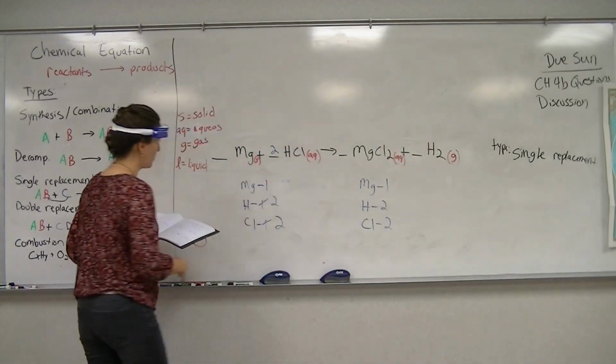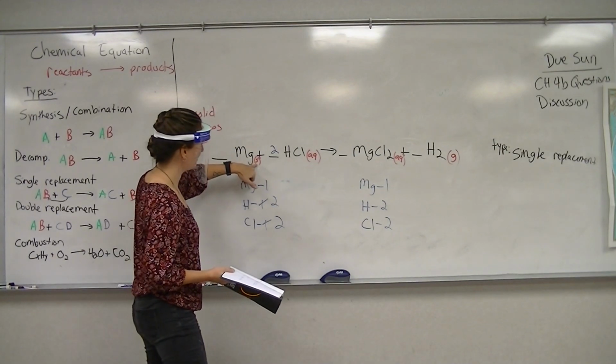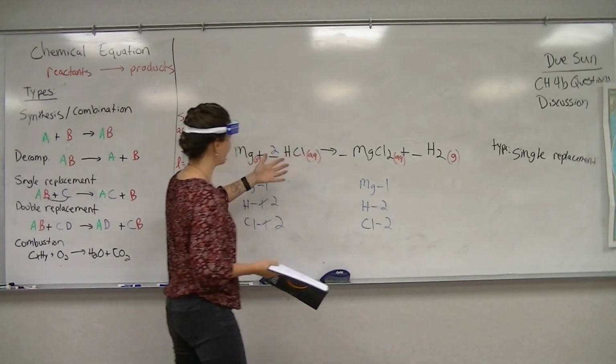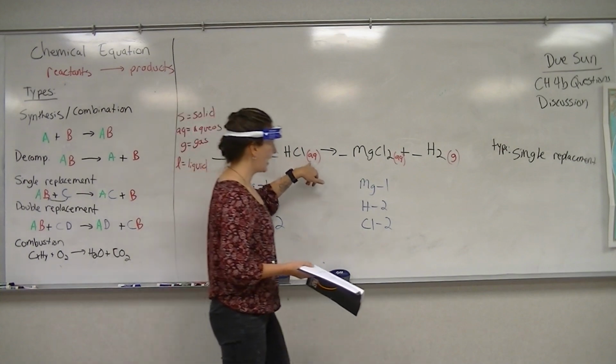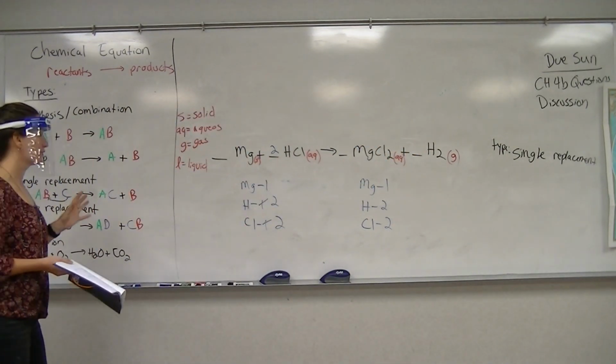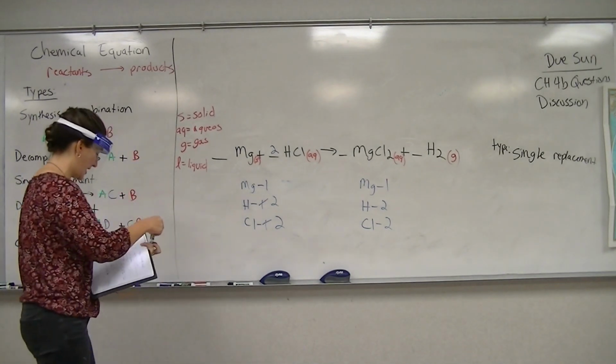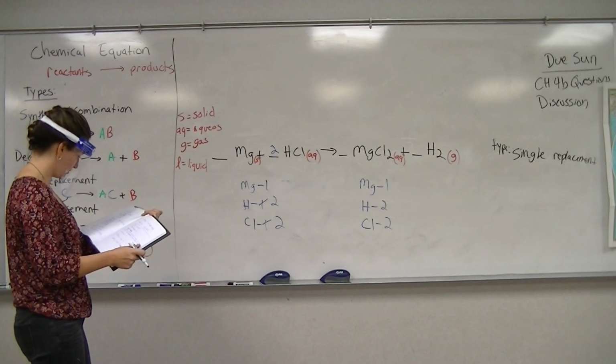So when you get to the homework and you start balancing these or writing some of them, sometimes they'll ask you to put the states of matter. And when they're asking that, they're asking for this solid, aqueous, gas thing. But sometimes they say don't put states of matter. So just be aware of that in the homework. Sometimes they ask for it, sometimes they don't.